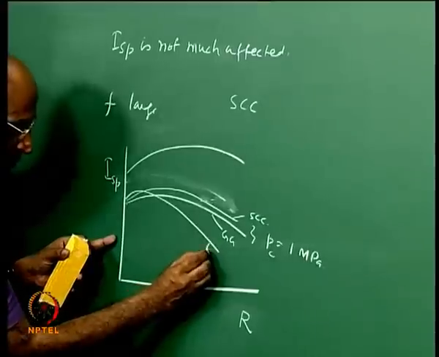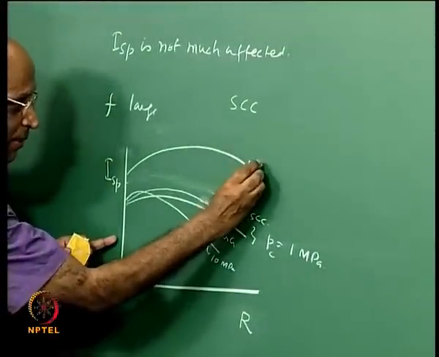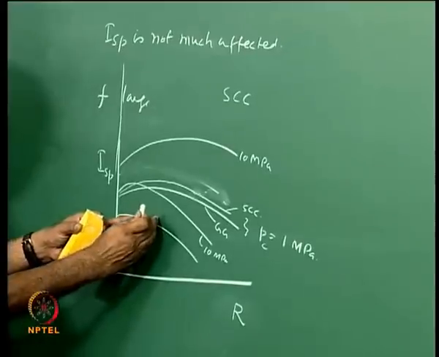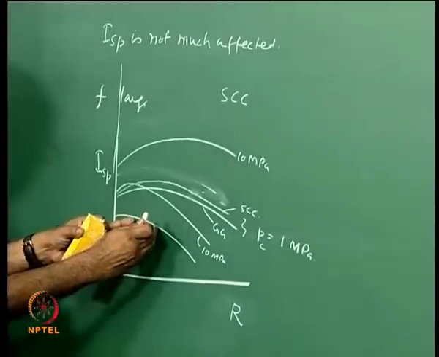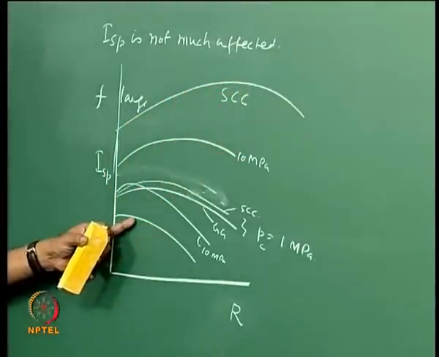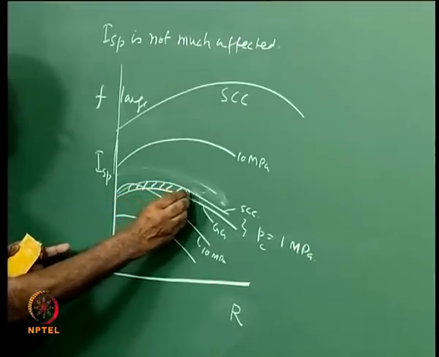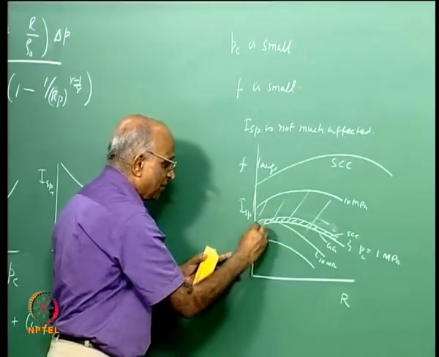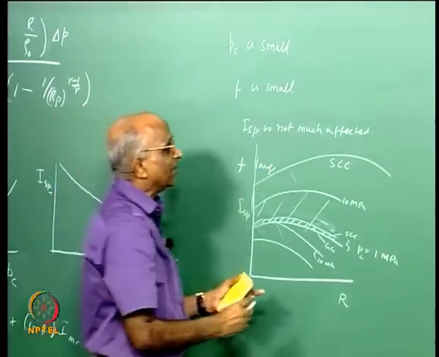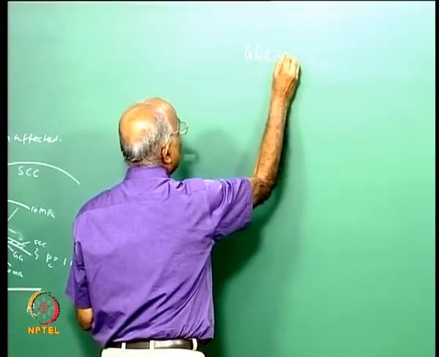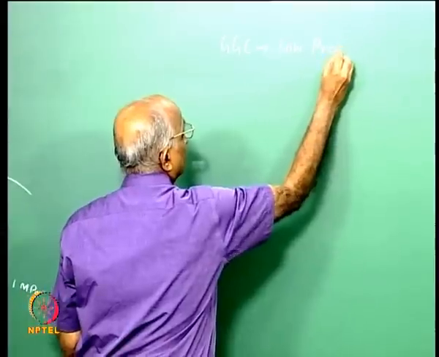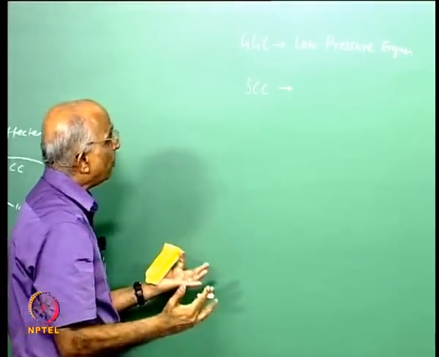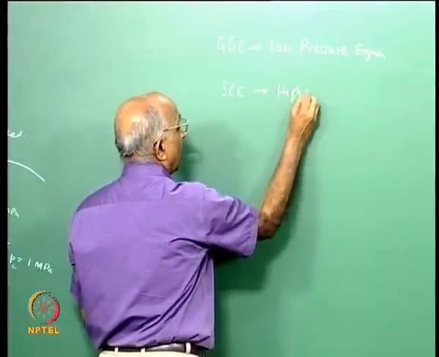If I go to still higher pressures, this is 10 MPa, and this is also 10 MPa. If I go to something like 20 MPa or 200 bar, maybe my GG cycle will come like this, because I am losing a lot of my impulse in the gas generator, in the auxiliary nozzle, whereas my stage combustion cycle will be much better. In other words, at low pressures I do not lose much by operating a gas generator cycle, whereas at high pressure I keep losing more and more. Therefore, I can say that a gas generator cycle is more suited for low pressure engines, whereas the stage combustion cycle or expander cycle, which uses all the propellant in the main chamber, is more adapted for high pressure engines.